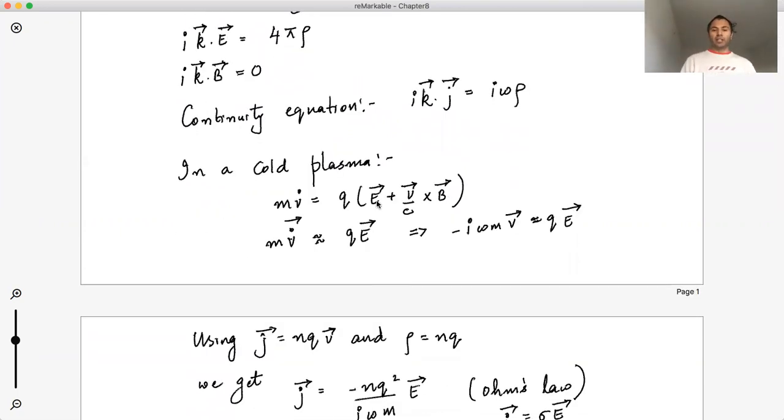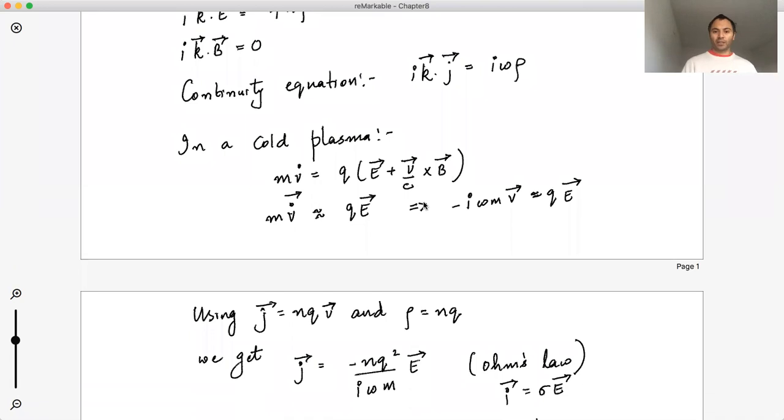Okay, so in a cold plasma, here's the equation of motion for an electron, right? This is force equal to, this is just the Lorentz force, basically. And again, we're going to assume that there's no external magnetic field. And so any electric and magnetic fields that exist are the fields of the waves themselves, which the medium is supporting. We're going to self-consistently solve for the electric and the magnetic fields and the motion of the plasma particles.